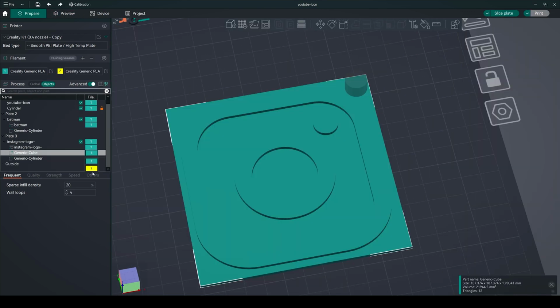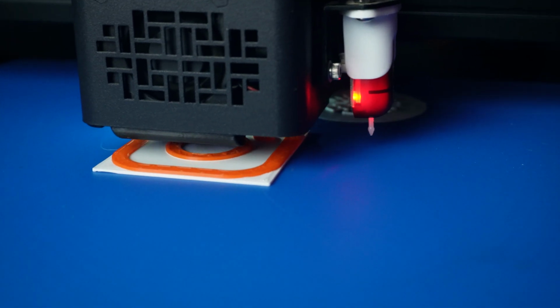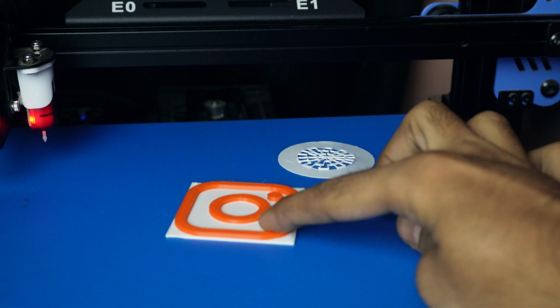For those with multicolor printers, consider making this keychain in dual color to add visual appeal. Select different colors for each element of your design before slicing and printing.